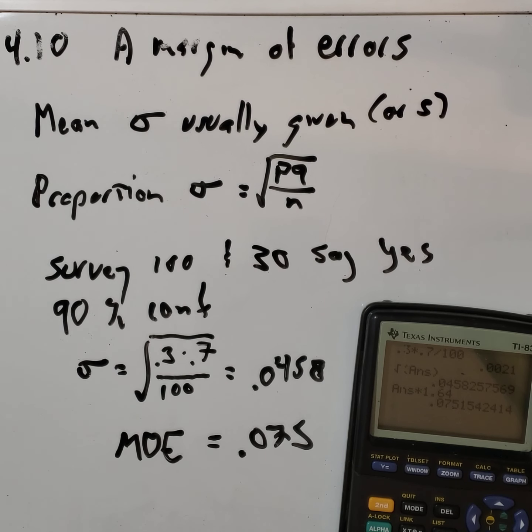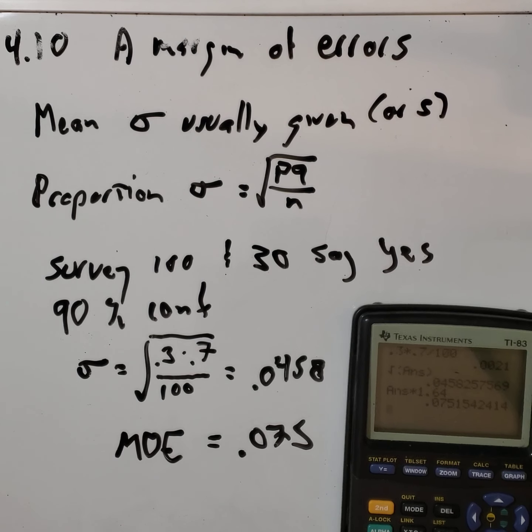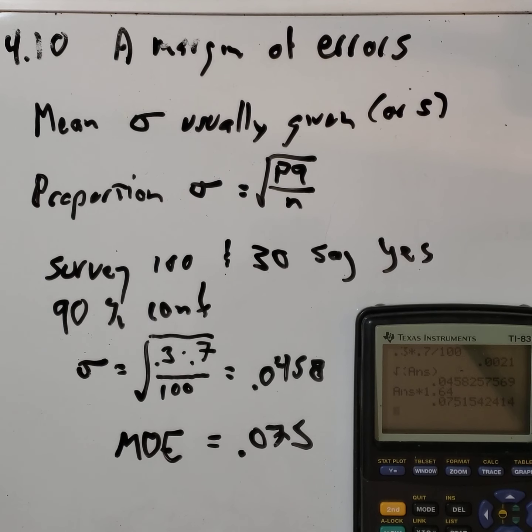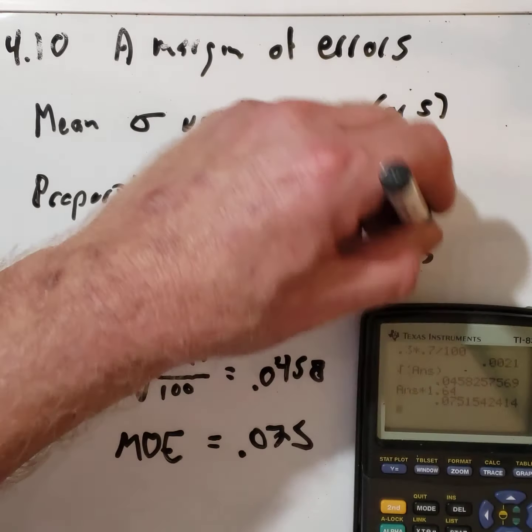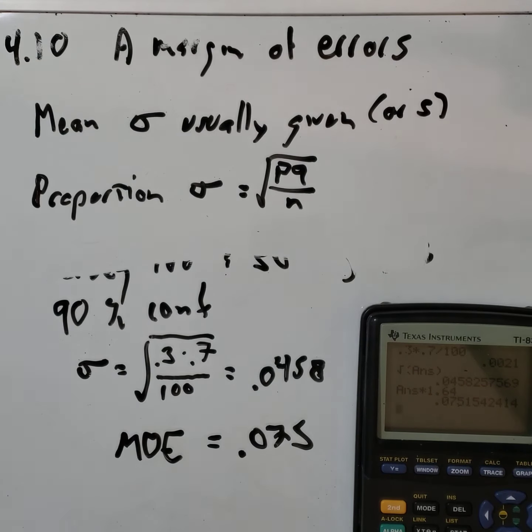Now, we're not at the entire confidence interval yet, but this may seem like a very small number. But remember, we're trying to guesstimate the percentage of the population that answered yes to whatever question this was. And this is a margin of error of 7.5%. So that's actually quite a wide margin of error. If you were hearing a study that said, 30% of people, blah, blah, blah, with a margin of error of 7%, well, that's almost between 20 and 40. That's not terribly confidence inspiring. So let's look at another one.